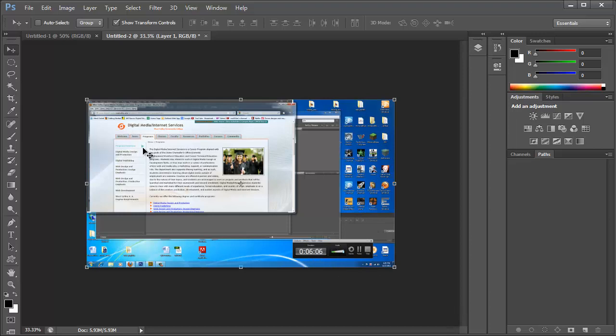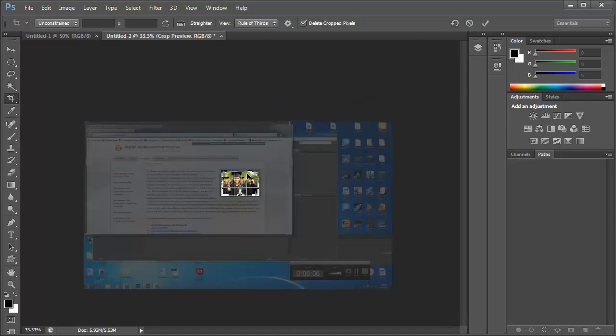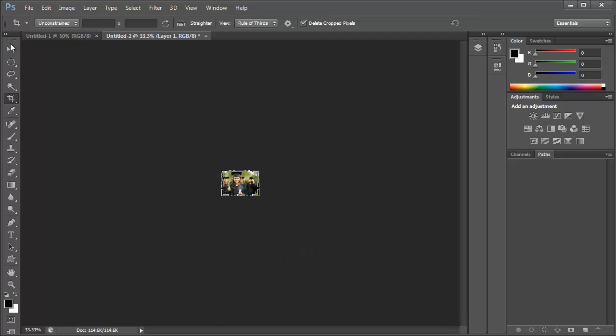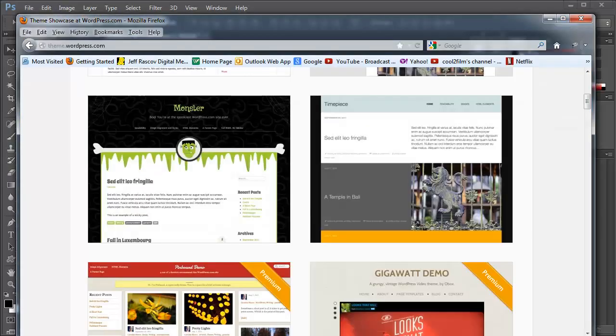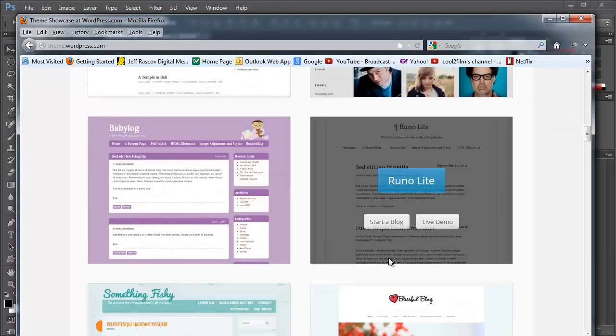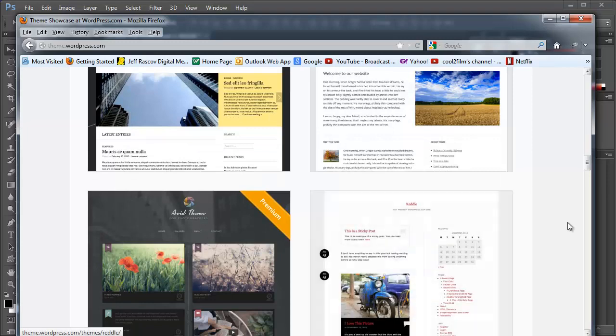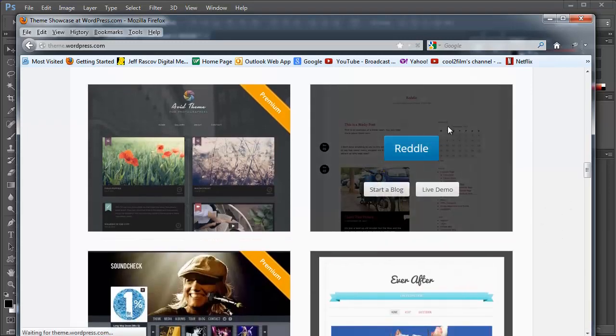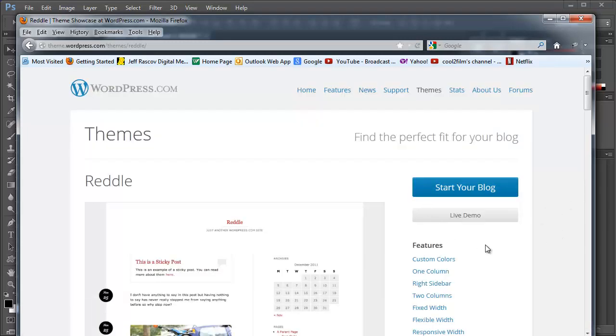So in this case, I can then use the crop tool and crop out what I want. Like I wanted this photo, and I didn't have that photo, so I can crop it out, and then I could use it in my comp. Okay. So taking print screens of things that I want, I actually had a calendar somewhere. Wasn't there a calendar I was looking for? Or if you like something, like one of these layouts, oh yeah, here it is. This is the calendar. I want to use this calendar.